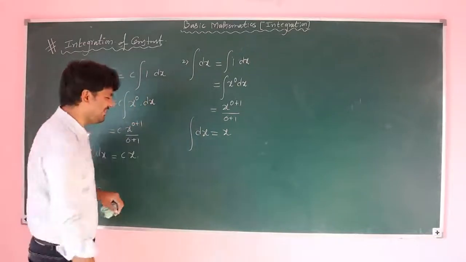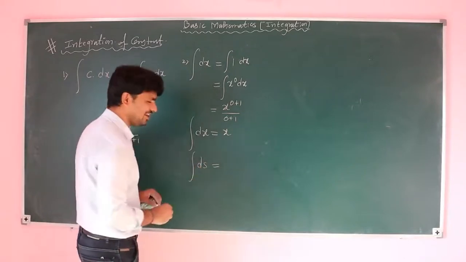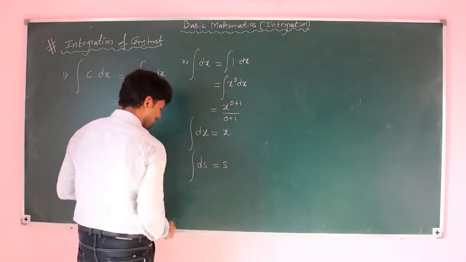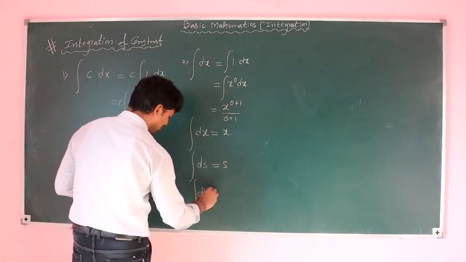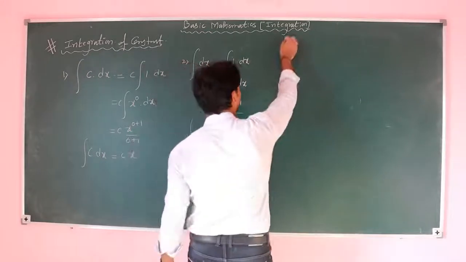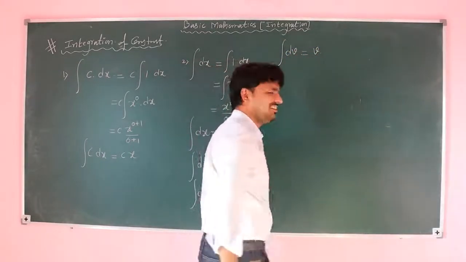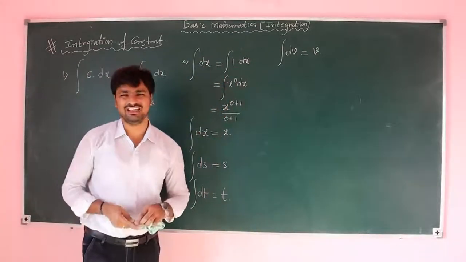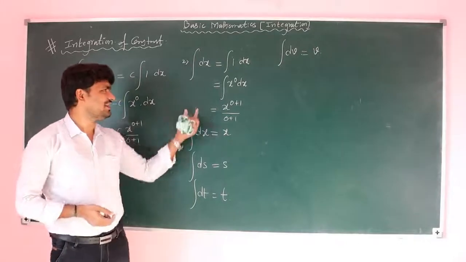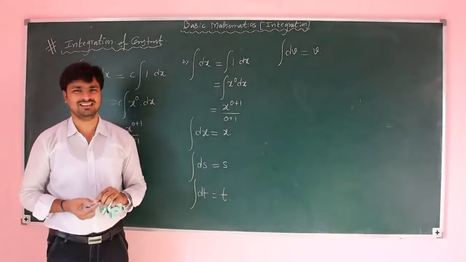Can you say what is the value of integral ds? With respect to s, if you are taking the integration, then s only. What is the value of integral dt? T only. What is the value of integral dv? V only. We are going to use all this in physics. Whatever the function we are taking, whenever there is nothing there, that means a constant, so the value is simply like this.